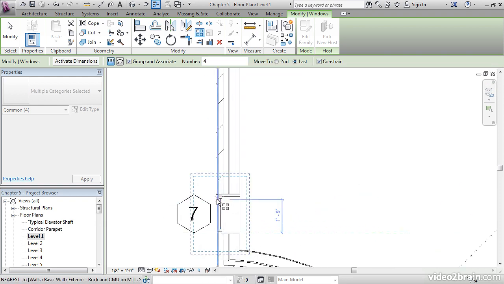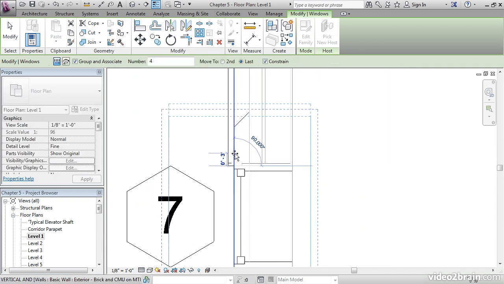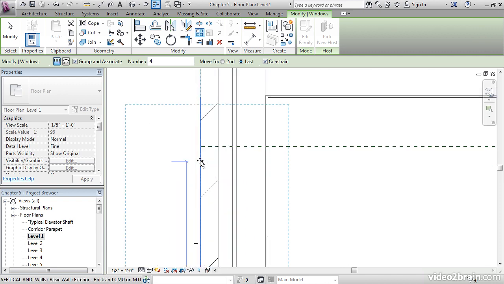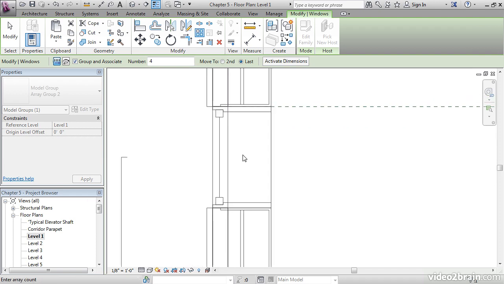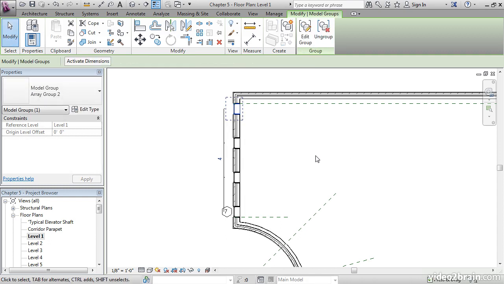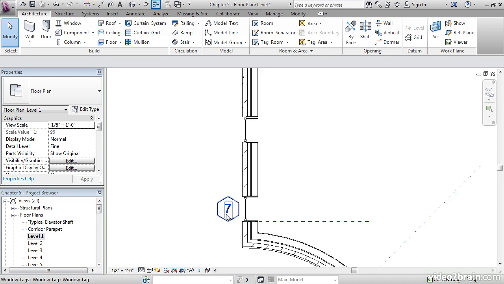What I'd like to do is zoom in close, and this corner right here is going to be our first point. Go ahead and pick this point. Let's move it up the wall, and let's pick this point. If we zoom out, we'll see we have an even space of windows arrayed. Click off of it, and hit Escape a couple times. Notice that only one of the items got tagged because we didn't array these. Now if I hover over this, it is grouped.